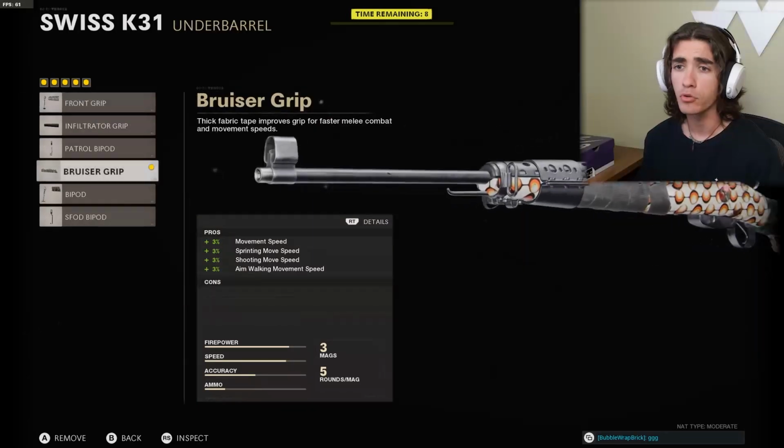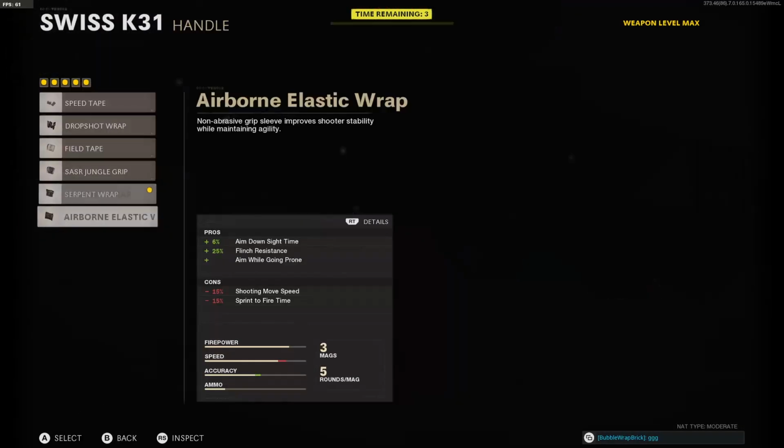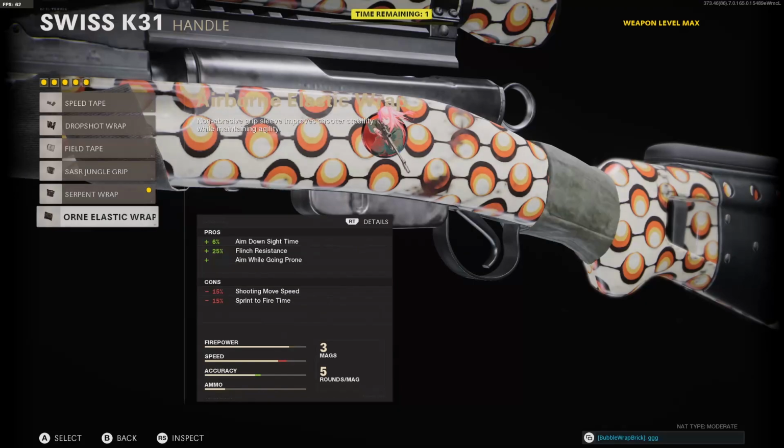So throw this baby on. Bruiser grip for the movement speed. You got the magazine, the serpent wrap, and you got the raider stock. The serpent wrap is way better than the airborne because it gives 14% ADS instead of 6. Who cares about the flinch resistance to 25 and the ADS aim while going prone? Like, you don't need that.